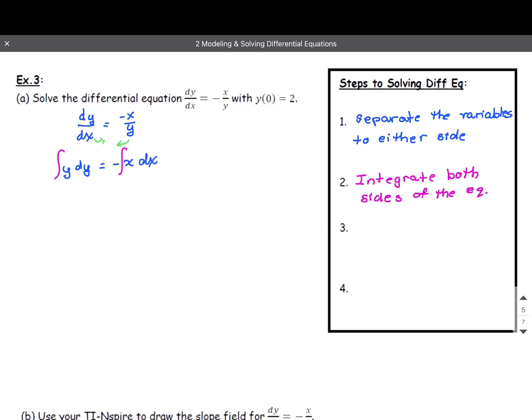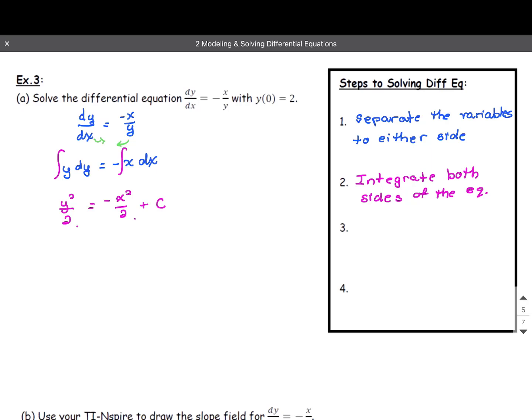All right, now the antiderivative of y is y squared over 2. Now I know there's a constant, but hold that thought for a second. Equals negative, and the antiderivative of x is x squared over 2. Now I get a constant on this side. If I have a constant on the left and a constant on the right, I can bring them all to one side and just have plus c. I suggest you do that because you don't want to have to deal with two c's. This gives you a constant, and then you only have one to solve for, and if it's on the side with the x's, it'll be easier to solve for y in the end.